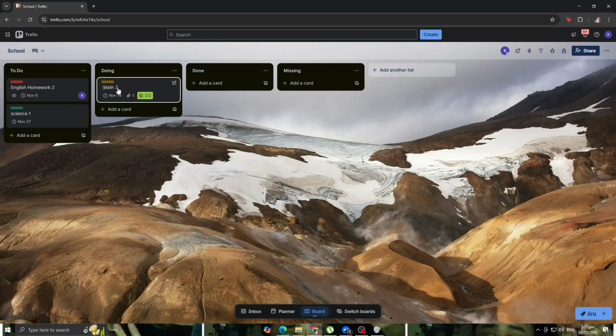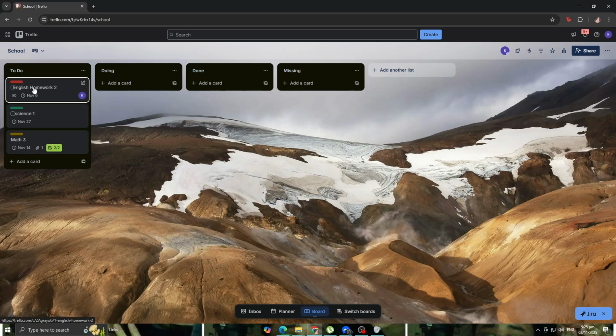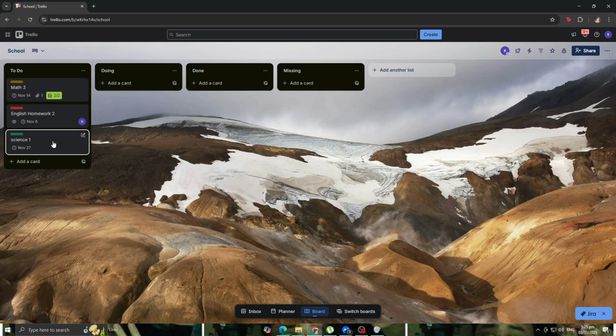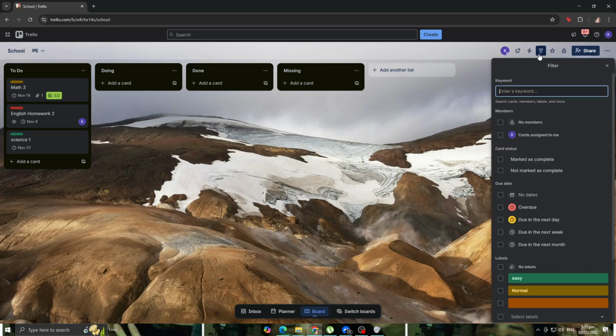And fun fact, guys, let's say you have a lot of red, green, orange, but it's all scattered, and there's a lot of cards right here, and you're too lazy to scroll up and down to see all of them. You can just use the filter right here.